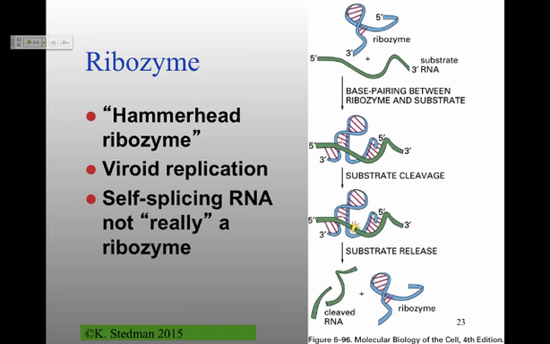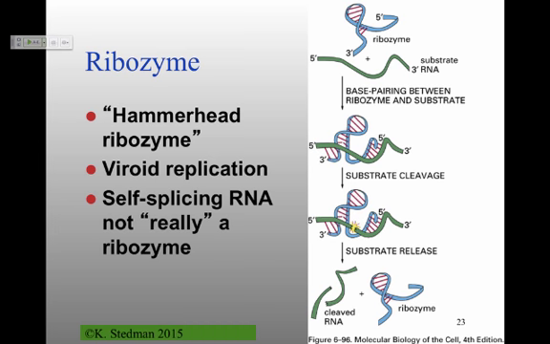So bacterial DNA-dependent RNA polymerase, eukaryotic DNA-dependent RNA polymerase. The reverse transcriptase has the RNA in it, but that's only because it's serving as a template. It doesn't seem to have anything to do with the activity at all. So at least now, all RNA is being made by protein. And so that does get you a kind of chicken and egg question. Okay, all of the RNA is made by protein, but the RNA is making the protein. How do we deal with this? So what people have done is they've tried to figure out how an RNA-dependent RNA polymerase made of RNA could have happened. Not that this is the way it did happen, but how it could have happened.